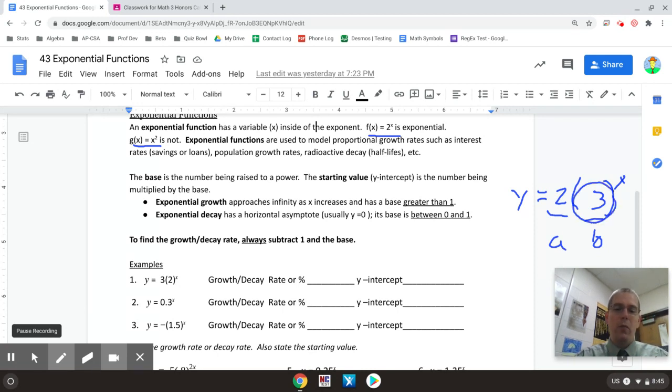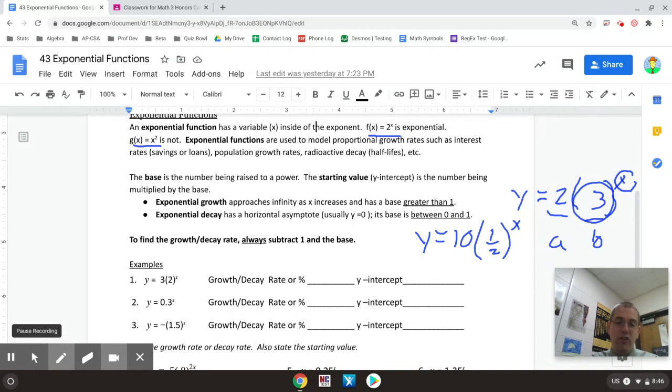If the base is greater than 1, and in this case 3 is definitely greater than 1, that's exponential growth because multiplying by a number bigger than 1 will make you grow. This is going to be 2 times 3 times 3 times 3 times 3 over and over, however many times x is. If it is a number smaller than 1, it's going to be a decay. If I had something like 10 times 1/2 to the x, every time I multiply by 1/2, I get smaller. 10 times 1/2 is 5, times 1/2 again is 2.5. So anytime you're multiplying by a number between 0 and 1, it is a decay. If it's a number bigger than 1, it's a growth.